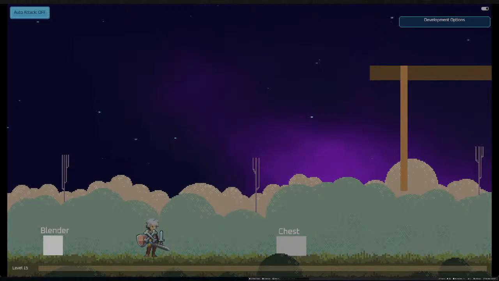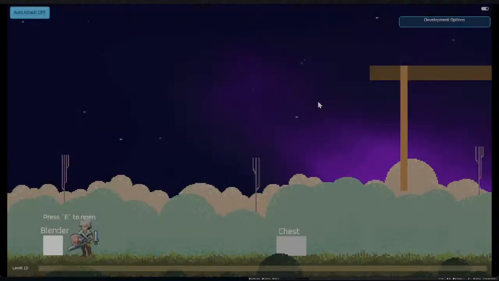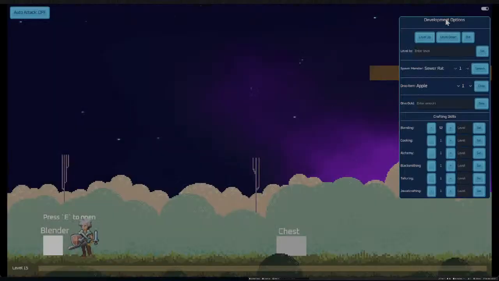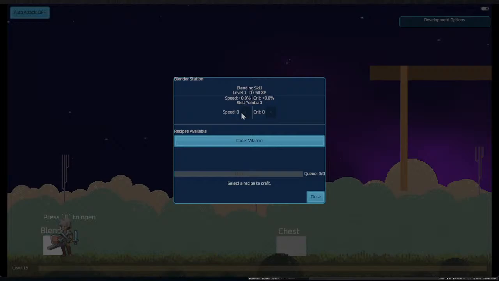Ah, é! Se liga. Aqui agora no Blender, tá vendo que você tem Speed, Critical. Então agora, quando você faz um craft de alguma coisa, você ganha pontos pra colocar ou em Critical ou em Speed. E aí quando você coloca os pontos, aumenta a velocidade ou tem chance de craftar mais de um, né? Então deixa eu resetar aqui. Tá vendo? Eu tô com 0, 0, né?